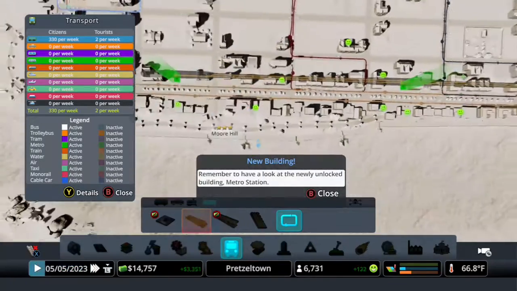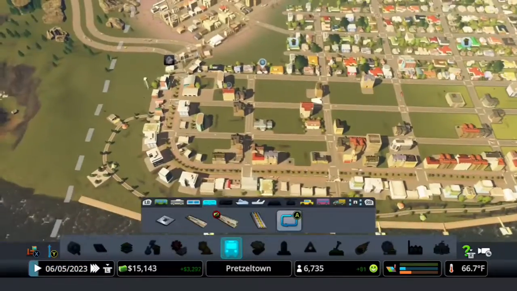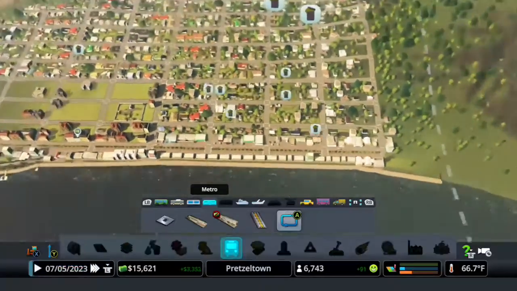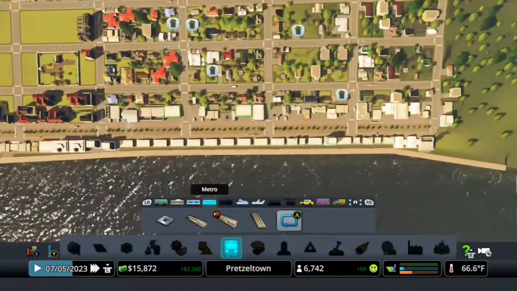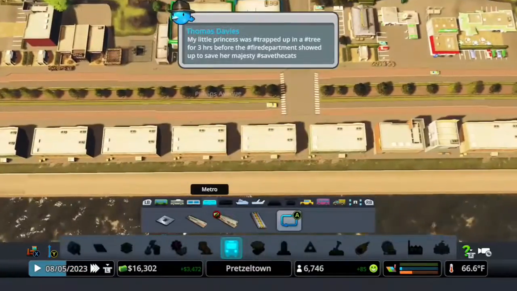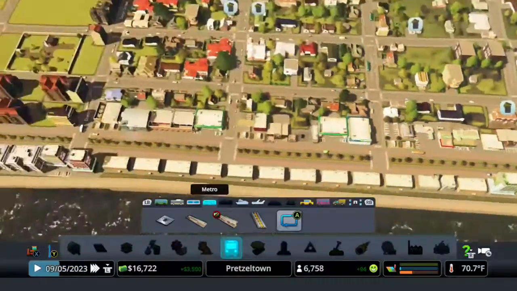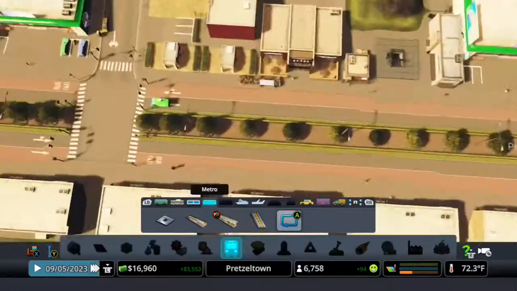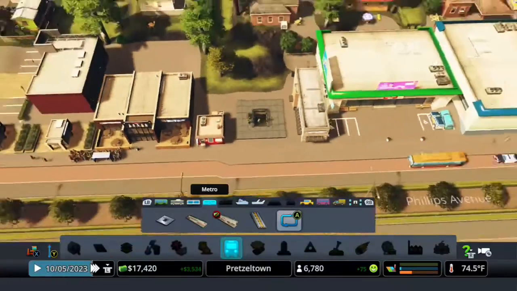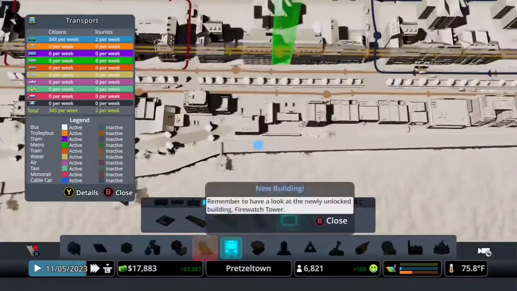There we go. Alright, so now people will be able to go from here to here to here and not have to worry as much about how long the stops are. And then they'll just be able to connect onto a bus line to get them to their final destination. In theory, this should work very well. In practice, we will have to wait and see.